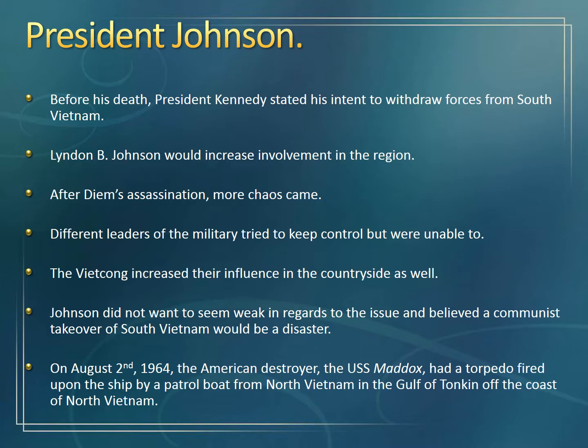On August 2nd, 1964, the American destroyer, the USS Maddox, had a torpedo fired at it by a patrol boat from North Vietnam in the Gulf of Tonkin off the coast of North Vietnam. So this U.S. destroyer is in the North Vietnam area, and a North Vietnamese ship fires a torpedo at this American ship.